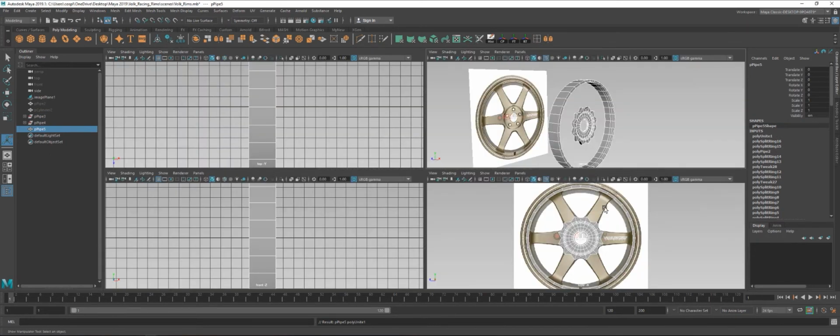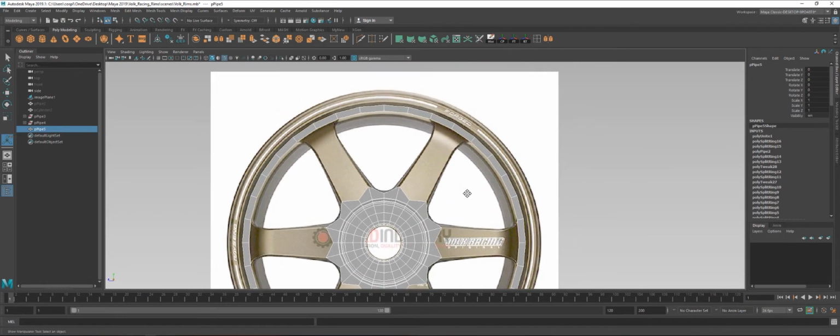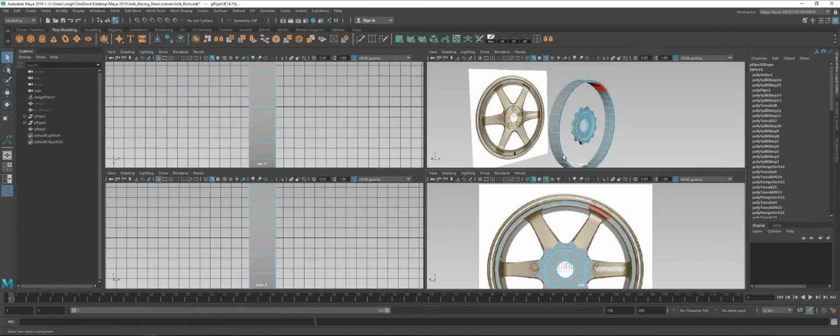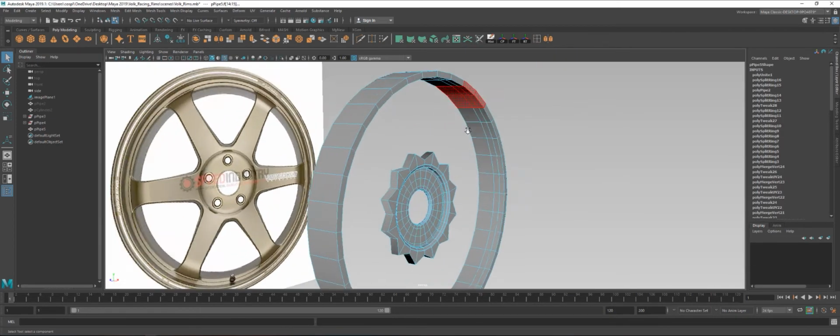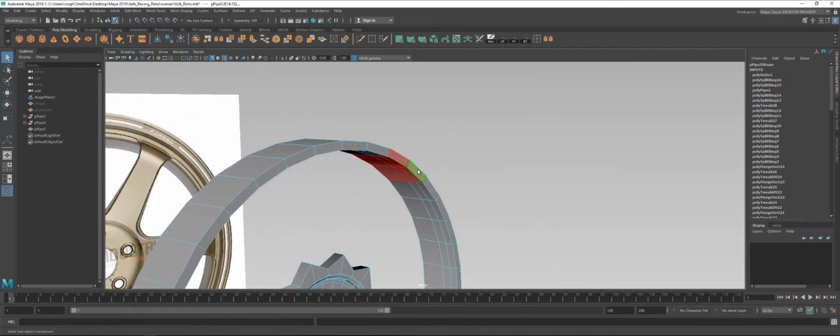Okay, great. Now let's make our spokes for the rim. Using the reference from the image, and we're going to make sure that we're in polygon face mode. We'll select these faces here. And we're going to hop into our perspective view. And we're going to just deselect these unwanted faces. And it's just going to leave us just with the two faces selected on the outer rim.